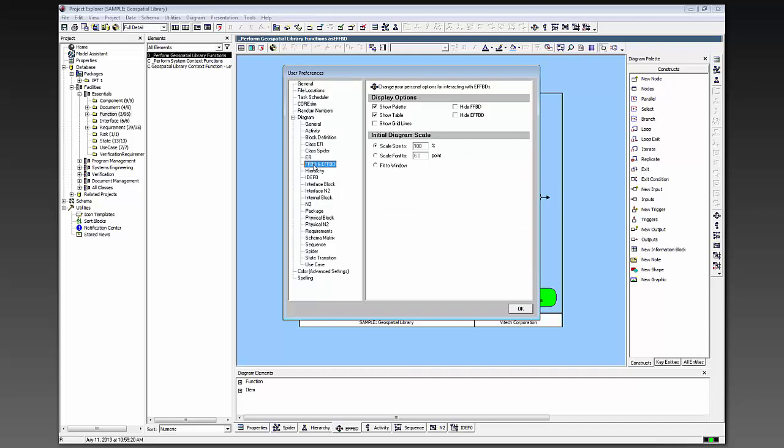These relate more to personal workflow. When I'm working in it today, maybe showing some grid lines in the background would help me get things aligned, or my diagram got really big and I need to scale it down so I can see it all. I might use the Fit to Window option. These are more about personal workflow. These also only apply to the user that set them. So if I add grid lines and Katie logs into my project and views that diagram, she's not going to see them because she has her own personal setting and user preferences for that.